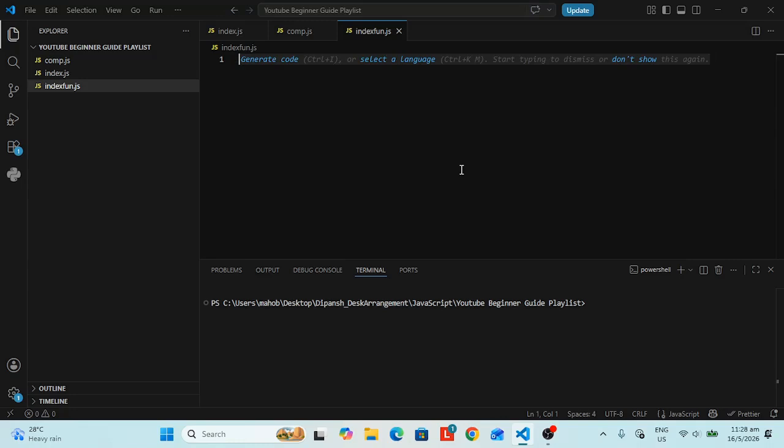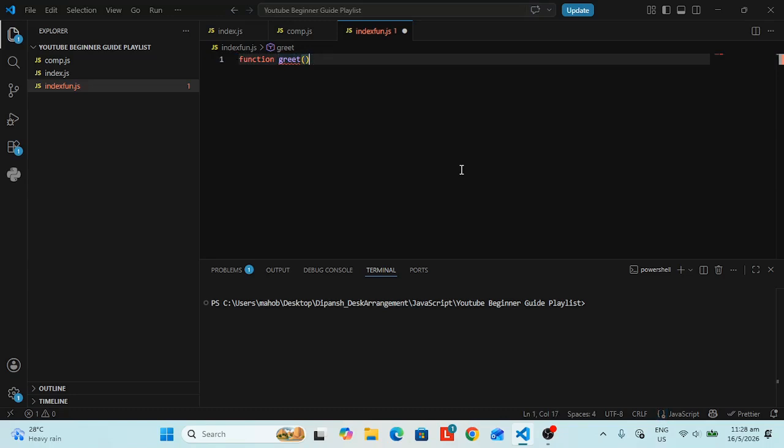Okay, so first, we are going to be going through the syntax of making a basic function. In JavaScript, to make a function, you first have to type function, and then after that the name of the function followed by the parentheses. So over here I have made a function using the function keyword, and I have given it a name called greet.